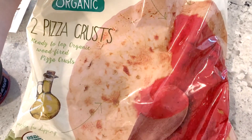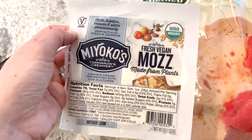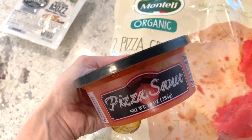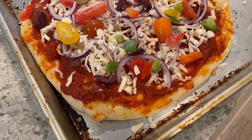For dinner, I'm making pizza. I love these pizza crusts from Trader Joe's — they're in the freezer section. I'm using Miyoko's mozzarella, my favorite for topping pizza with. This pizza sauce is also from Trader Joe's, just to make things super easy. It's really good, and then loading it with veggies — all sorts of different stuff.